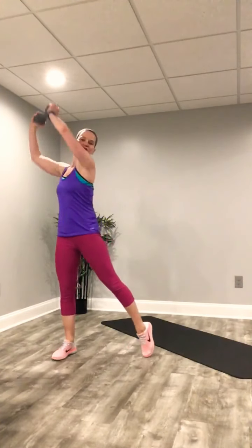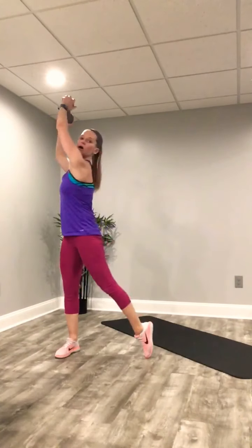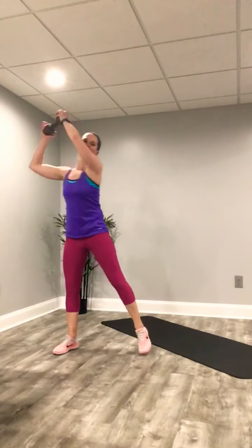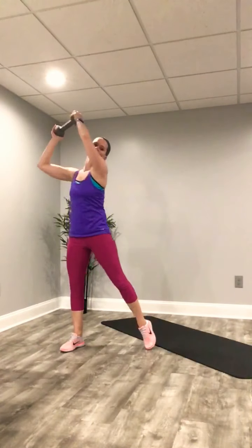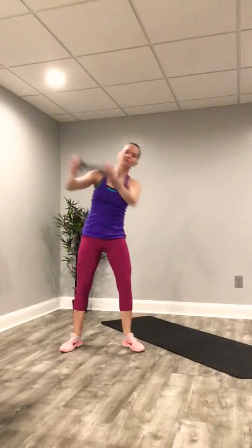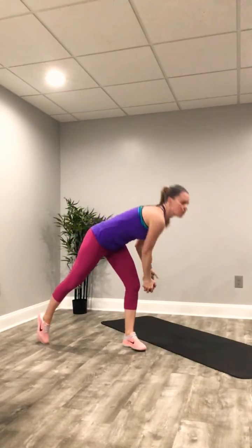Other side. Here we go. Up over your other shoulder. Bring it down. Remember, you're chopping wood, so there's that swinging motion. My abdominals are in. Deep breaths. All the way up. We're using those back muscles, the shoulders, the abdominals. When you come down, it's like a crunch — pull them in. All the way up. If you notice, my feet are wider than my hips. Get your feet wider than your hips. Tap it up, tap it out. So tap up with the opposite foot, tap out with the opposite foot. Hold those abdominals in. All the way up. Feeling good. Last five. Last four seconds. Three, keep it going, two. One. And rest.